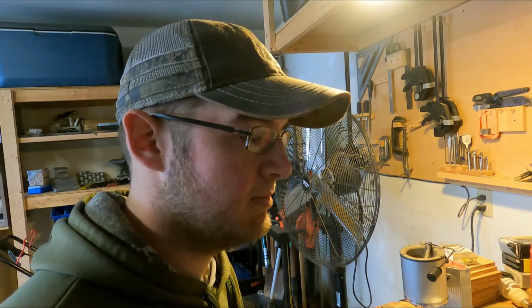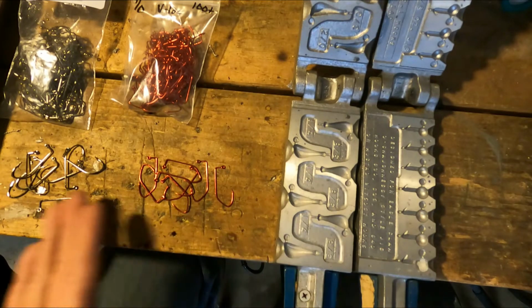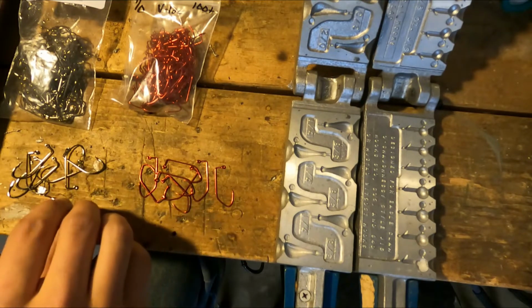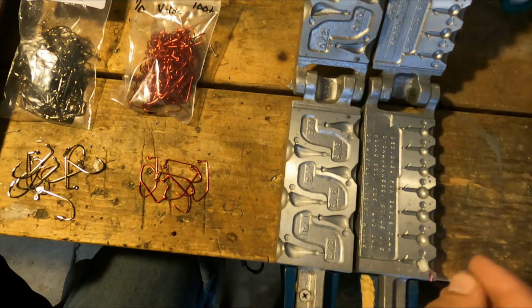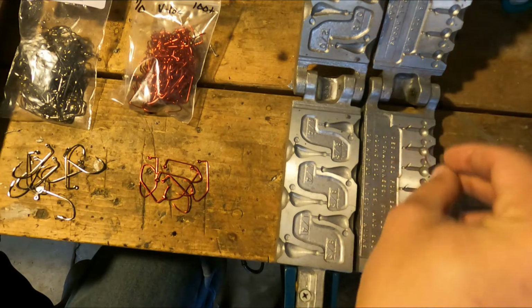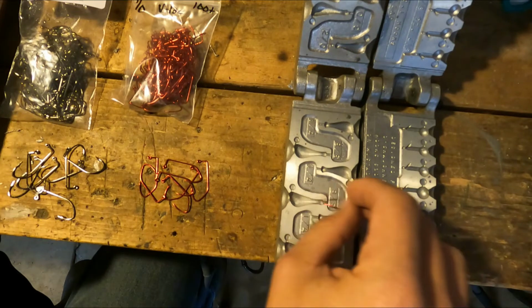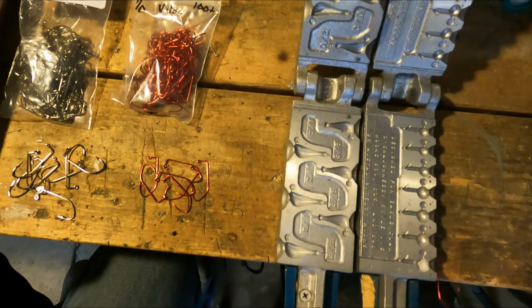Yeah, I got some hooks for these jig head molds, and figured I'd make up some jig heads, see what's going on. Okay, so we got the hooks. We got our 2 molds here and our hooks. These are 3/0 Mustad hooks, and these are 1/0 Mustad hooks. We have 1/8 and 1/4 ounce round ball jig heads, and we have 3/8 and 1/4 ounce walking jig heads. I don't know what else to call those.